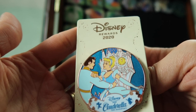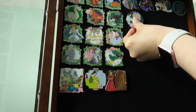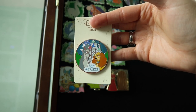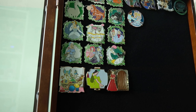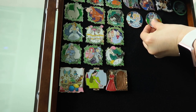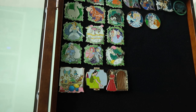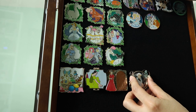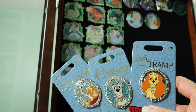This one celebrates Cinderella's 70th also. So you can see putting pins in here is really, really easy. And here we have another Visa pin. This one celebrates 65 years of Lady and the Tramp. And here we have another Cinderella pin. And here we have pins from Lady and the Tramp's 65th anniversary.